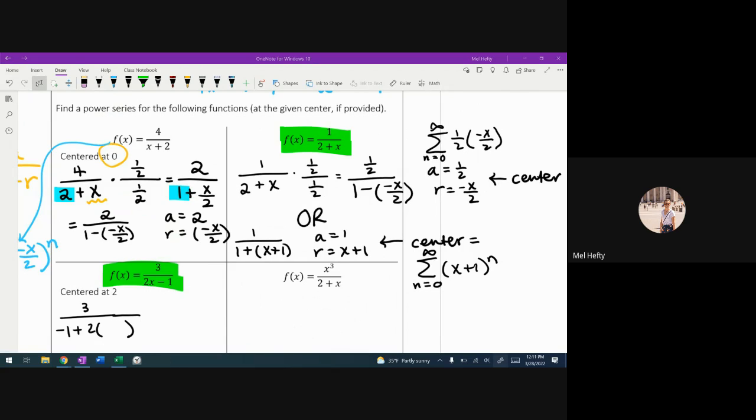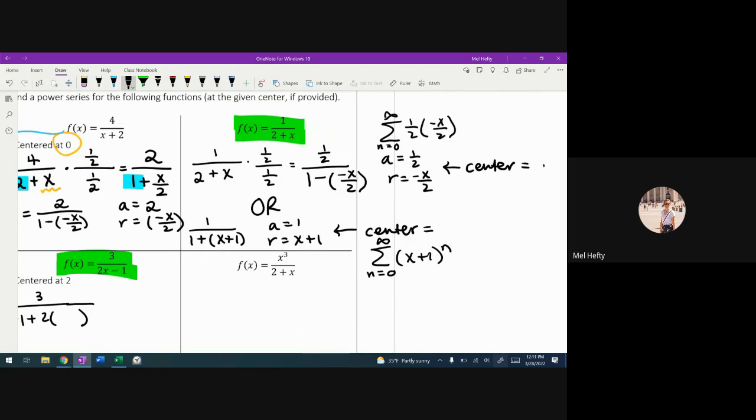All right, so I'm guessing most of you did this question like this, yes? And you chose to center at 0. Just FYI, I could choose to center somewhere else. So where does it look like I'm centering here? -1. So if I don't tell you the center, you could theoretically do whatever you want. So just be prepared if you see something like this on the AP test, maybe the multiple choices. If you're having to write this yourself, maybe peek at the multiple choices and see what center they're playing around with.